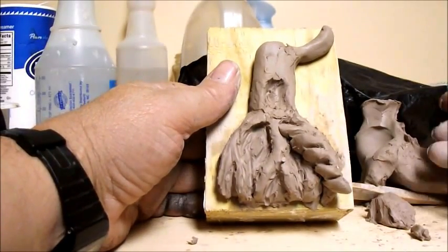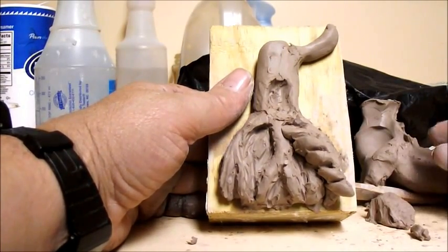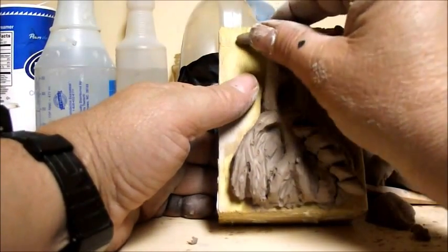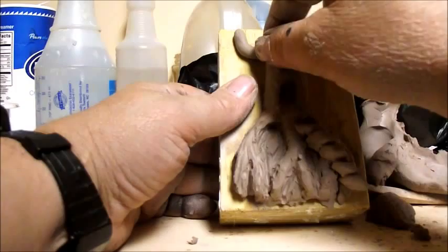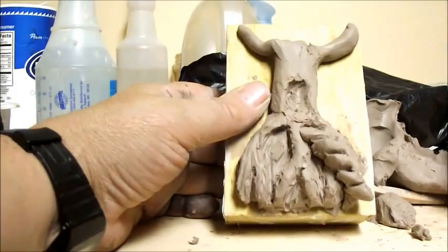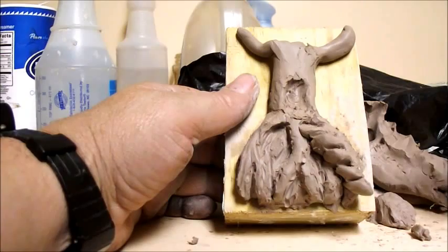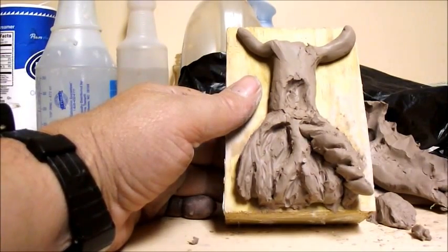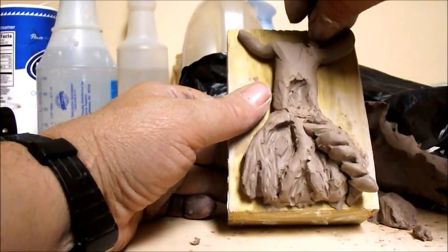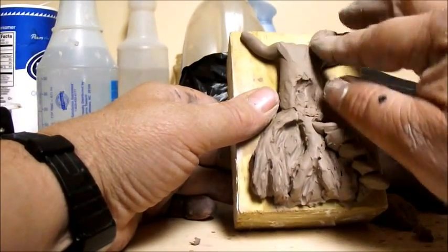This type of sculpting that we're doing here is universal for most sizes. If you're going to get really big, it might create a problem because the weight of the clay might cause issues. And this is what I call a relief. I don't know if it's a perfectly technical term for it, but I call it a relief because it is flat on the back, but this design, when it's completed, should be able to stand straight up and down. So that's the plan. I think it will, and I'll show you how to do that. So when it's done and dry, it should be able to stand straight up and down.